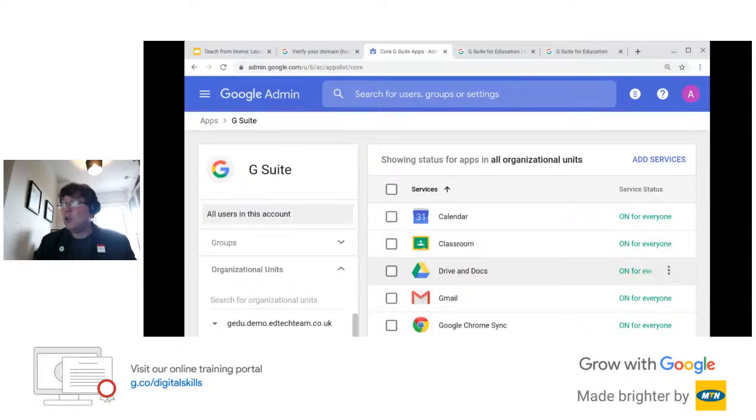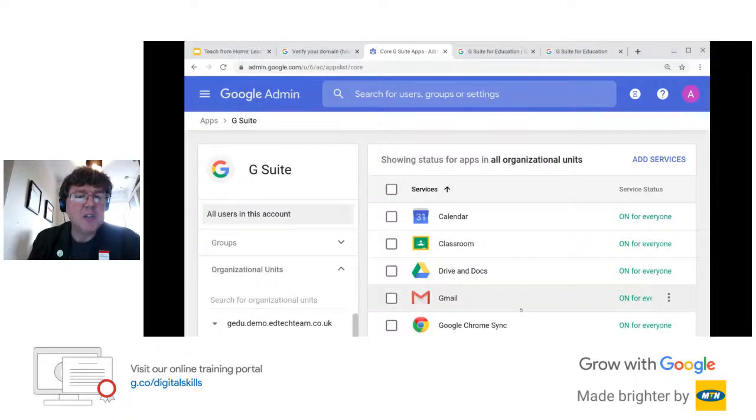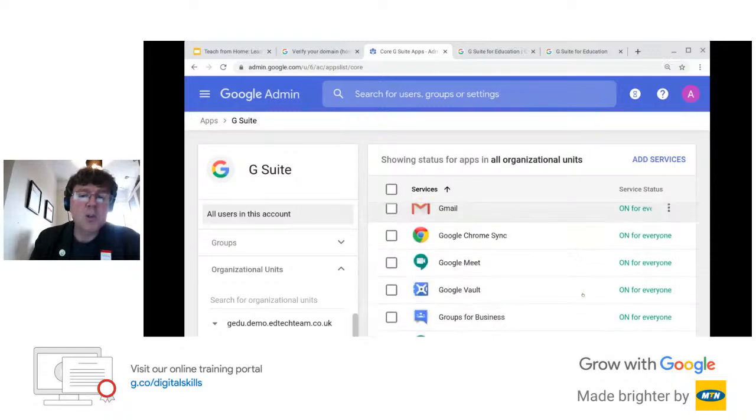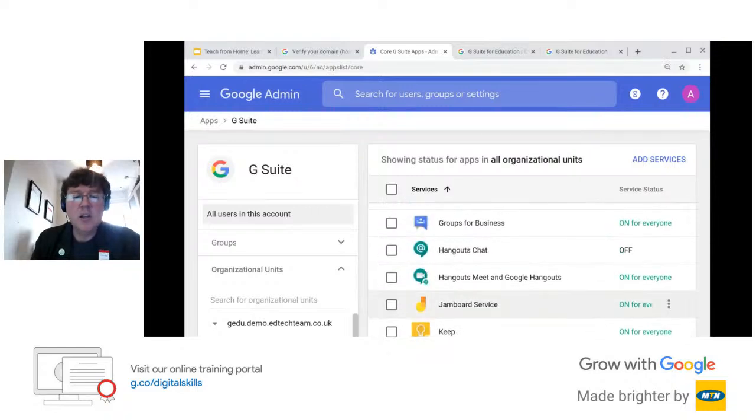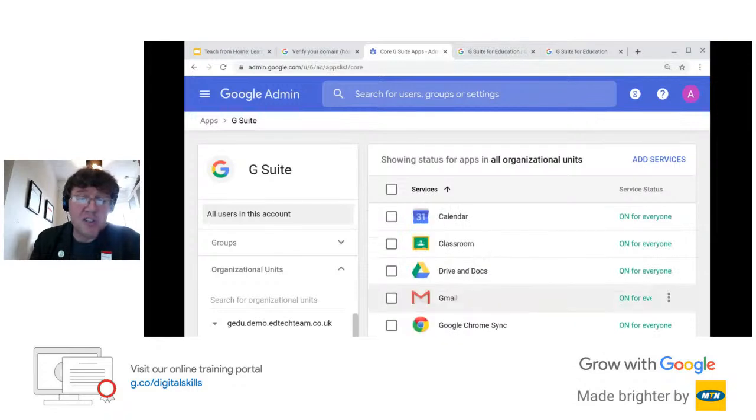And obviously, you can go through that in your own time and look at those and watch that video back in your own time. So the next piece then is to talk about what can we change within the tools. So first thing, do we want people to use them? And on the right-hand side here, we can see that these are turned on for everybody. But we also have the ability to turn them off for certain people.